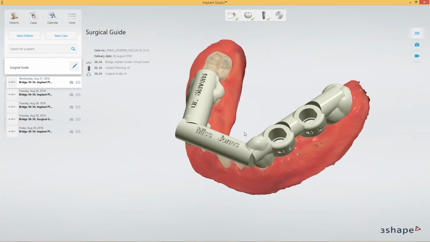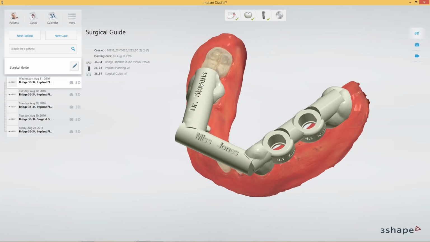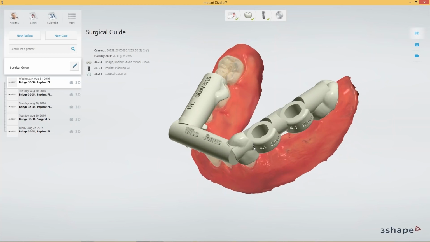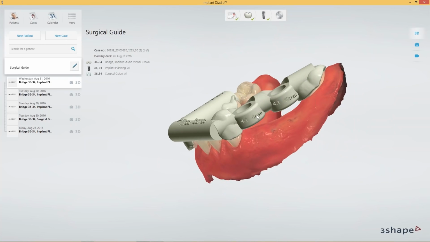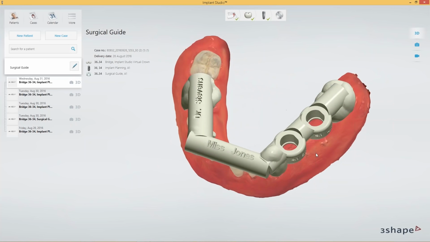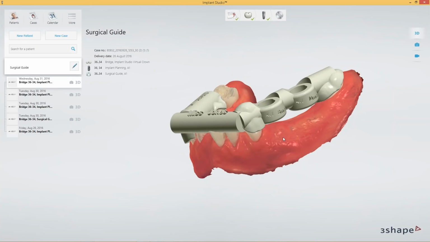Yes, and once again I've used the opportunity to place the doctor's name on it, so in the laboratory they know who it is for. Also the patient's name, so in the clinic they can easily identify which patient this guide is for, and later on during surgery we have the diameters and the lengths of the implants. Because they are of the same diameter but of different length, it's nice to see that the shorter one goes in the front and the longer one at the back. So this is an easy way to make surgery less stressful for the doctor and more enjoyable for the patient as well.